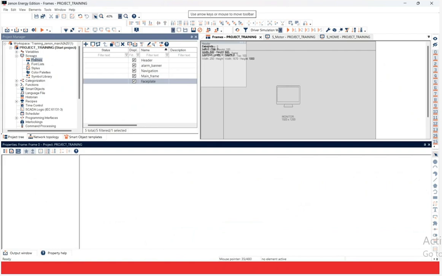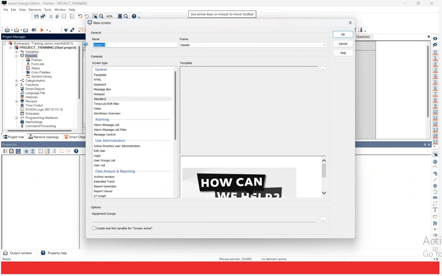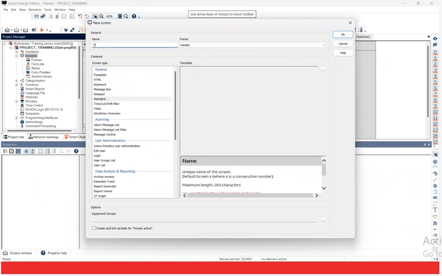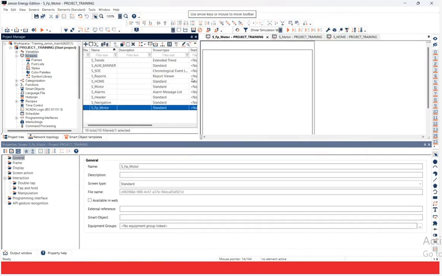Next, I need to create a screen. So go to new. I will give screen faceplate motor. Frame, I need to use faceplate, and I'm going to give OK.